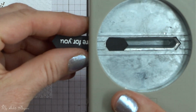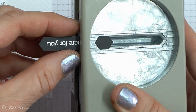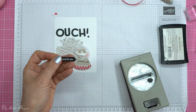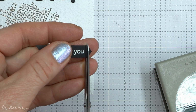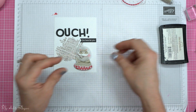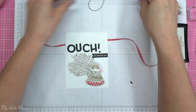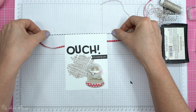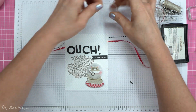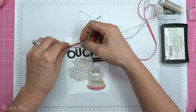Now, here, I'm using the punch so that I can flag the end. And I brought it in really, really close so that you could see if you flip that Label Me Lovely punch, or flip your paper and put it back in the other way, you can create those flag ends. So just a little tip. I don't know if you guys had seen that. I didn't think of it. I saw someone else do it, and I was like, dude, she's a rocket scientist. I love that idea. So I thought I would show you guys.